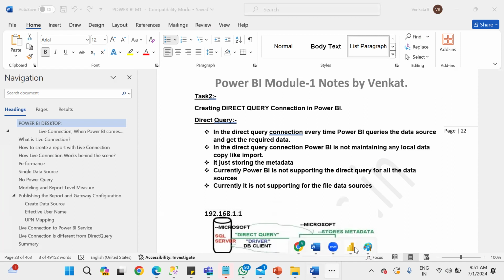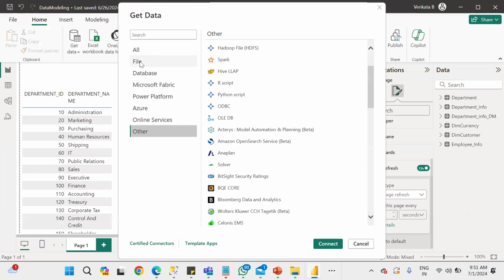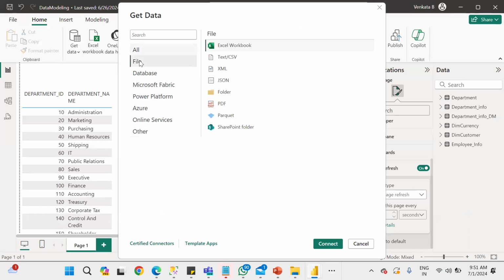CSV file, Excel file, XML file, JSON, or SharePoint folder. These are the file-related ones. File-related sources do not support direct query. Only the import query is supported.